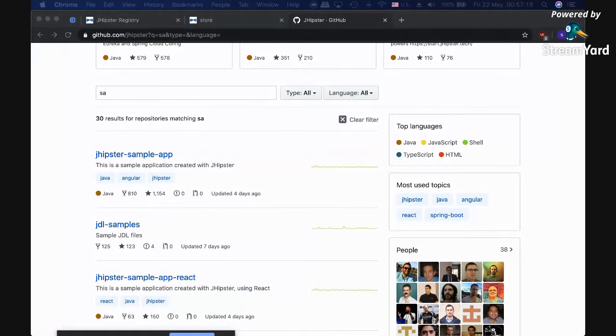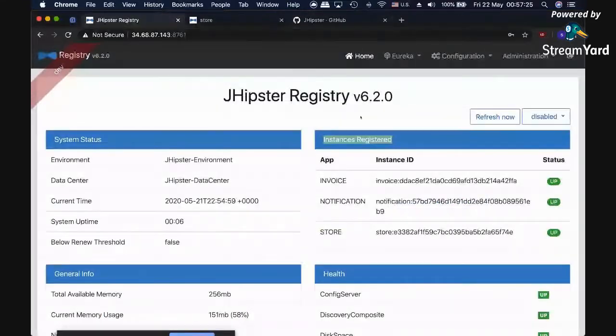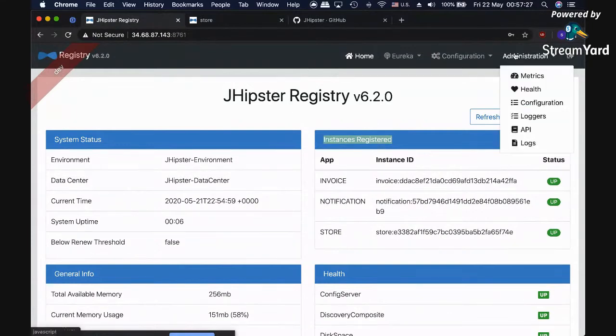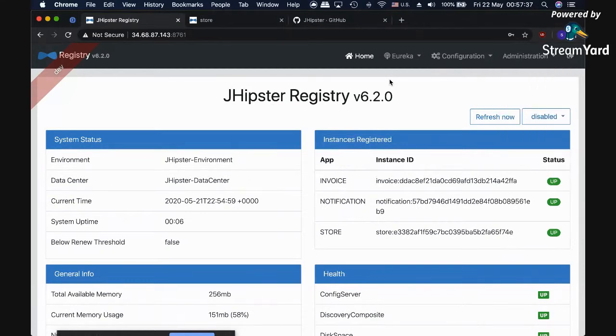Is there any authorization we can provide in the registry based on roles? Right now, the registry itself is a JHipster application, but we don't have users here, which means it's only applicable for one person, and we don't have that granular control for the registry. If you want that much granular control, I would say Consul is very good at it. You can provide a Consul, but with JHipster Registry plain out of the box, we don't have any configurations for users available.